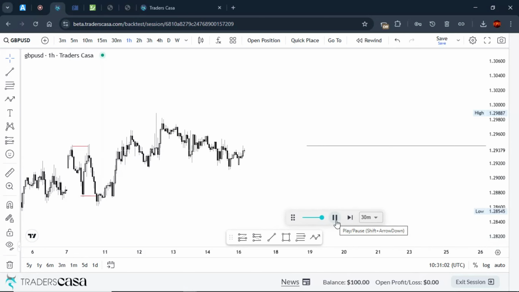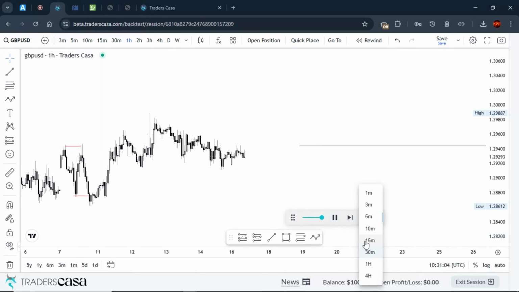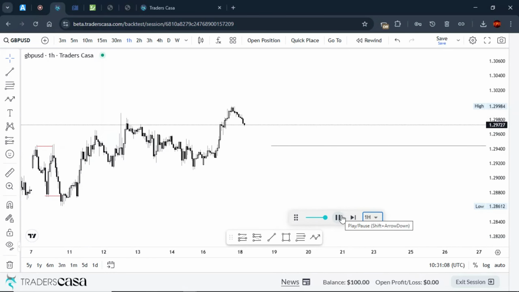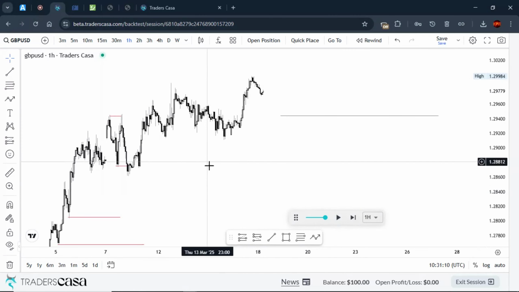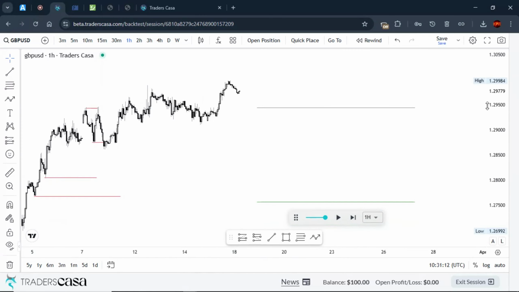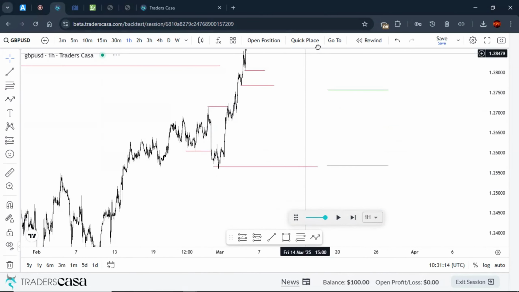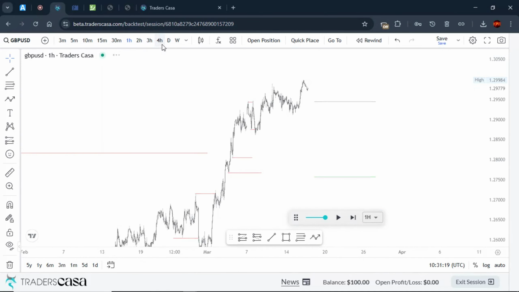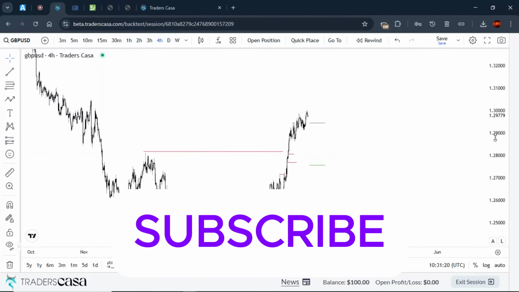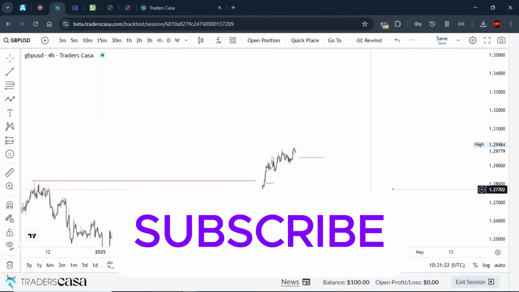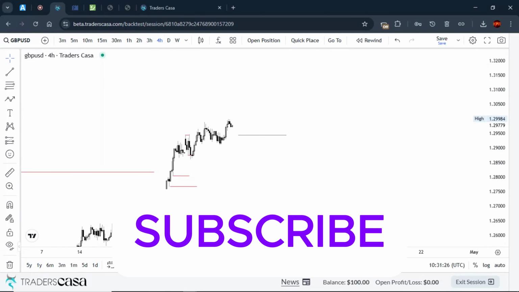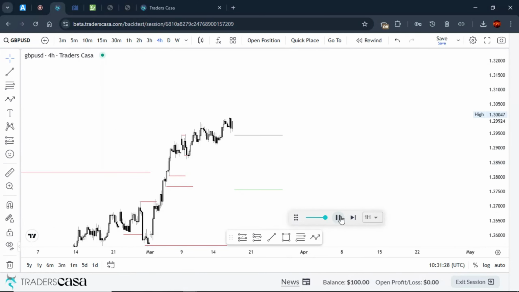Okay, so price has been bullish, and we are looking likely to have a new swing on the 4-hour time frame. Let's see what price does.